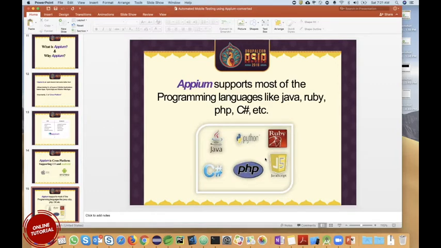So that is one of the reasons Appium is getting popular. Java is everywhere, still in the market. 70% of people are using Java, and around 30% are all other programming languages nowadays. Python has a 16 to 17% stake in the market, and 15% is for other programming languages.